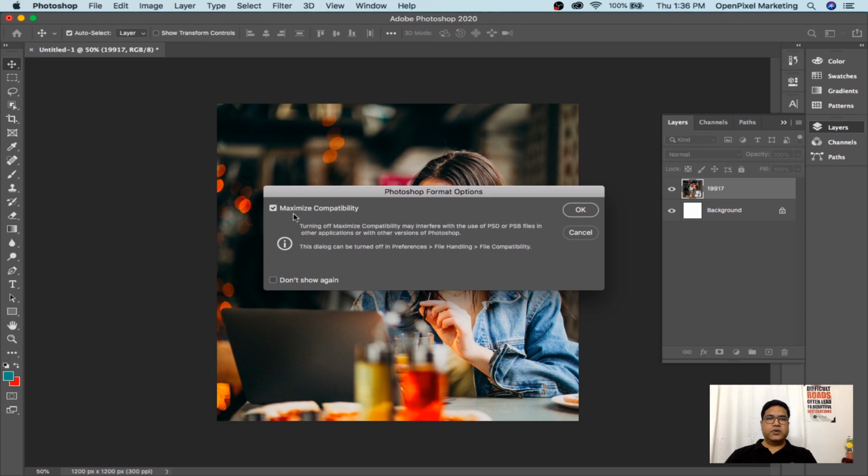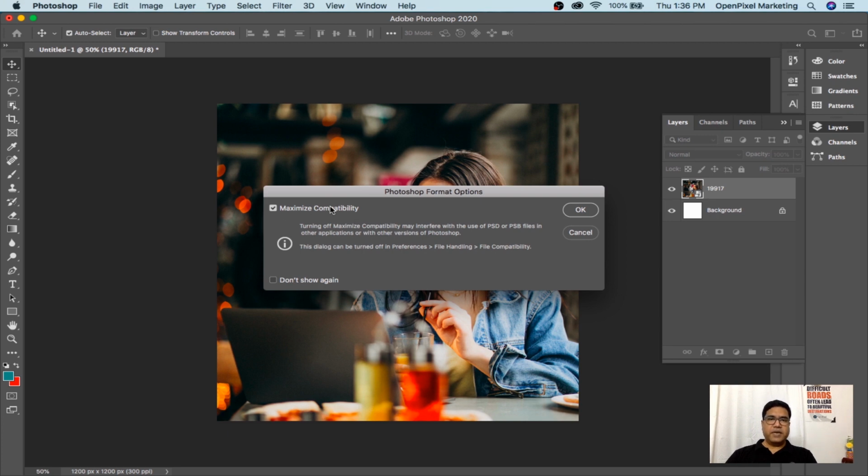So it will ask you to maintain maximum compatibility. If you uncheck this, the Photoshop document is not compatible with earlier versions of Photoshop. So nobody can open this in Photoshop CS2 or CS1 or CS4 if they are using any older versions.